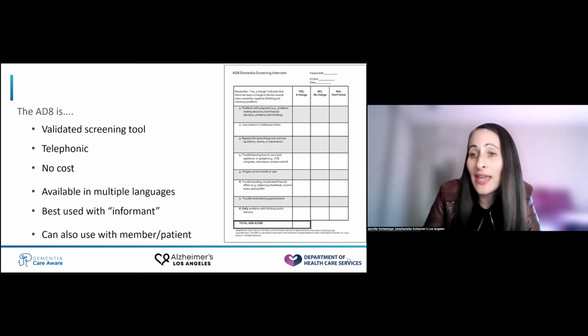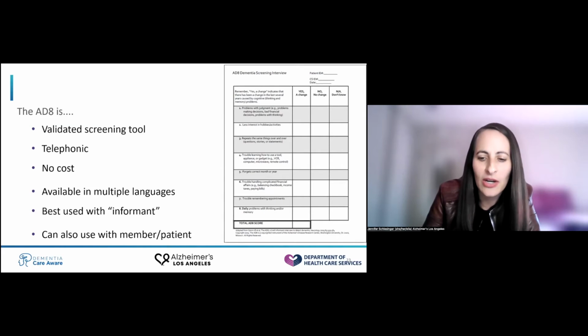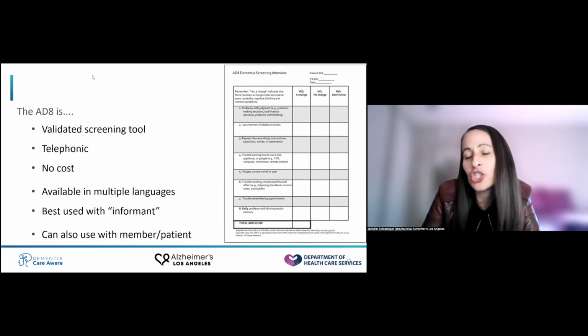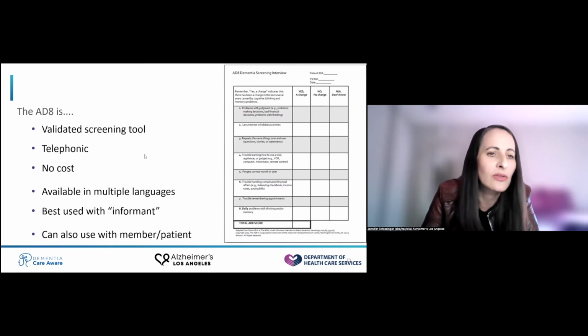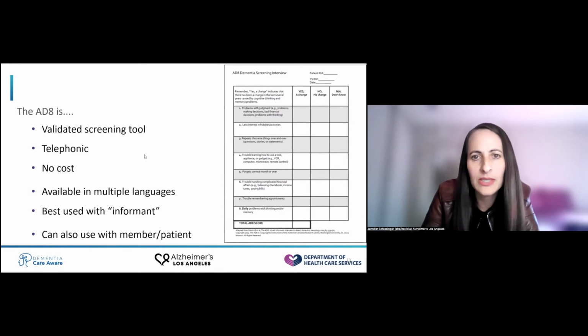So let me begin by sharing the AD8 dementia screening interview. This is a validated cognitive screening tool that can be used telephonically. It includes 8 items, and we're looking at whether there has been a change in the last several years caused by cognitive problems.